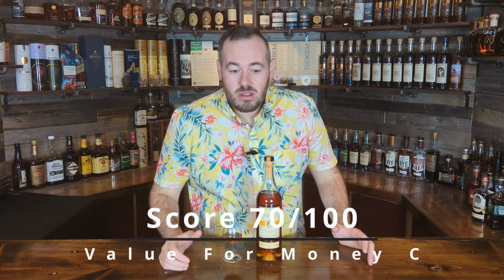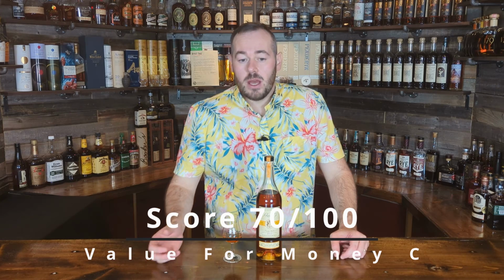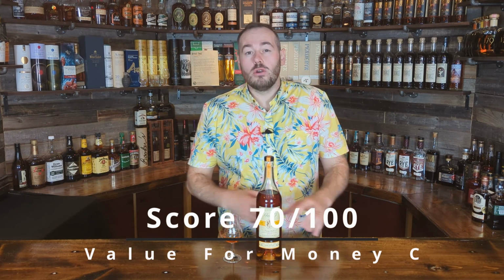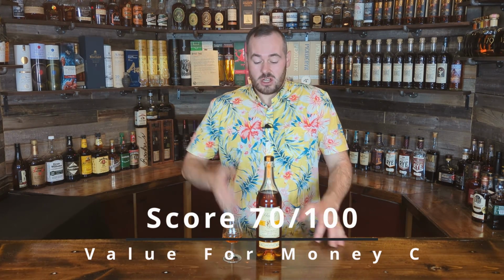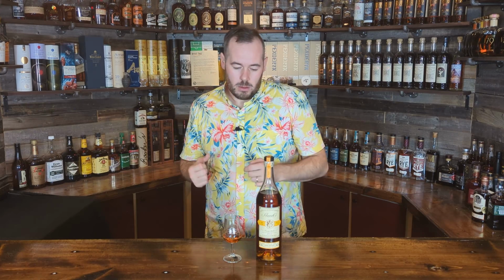That's not a bad score. That's not a good score. It's not an okay score. It's better than okay. I wish that it was more closer to 80, and I think that it has the potential to be an 80 whiskey. It's just the proof is just not there, and that bitterness, flavor notes kind of took some points off for me personally. But 70 is still an excellent score. Just a little bit let down by it compared to the Bomb Burgers.